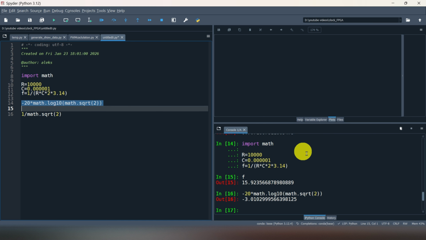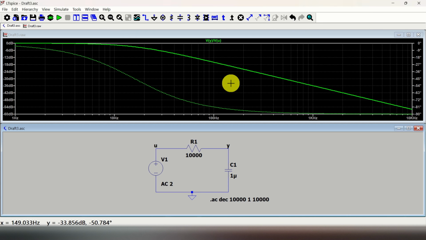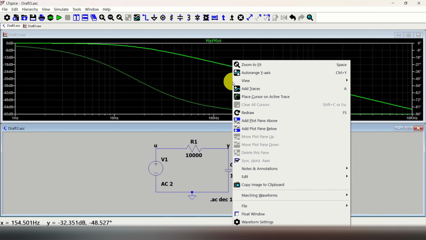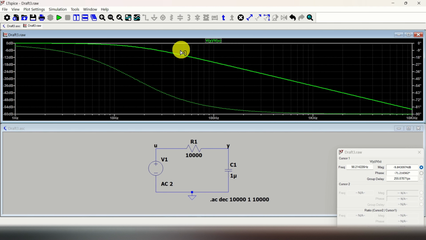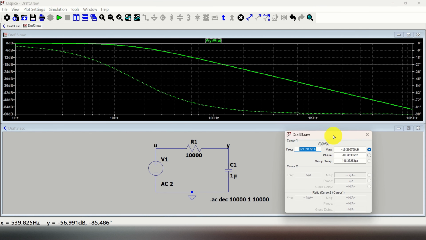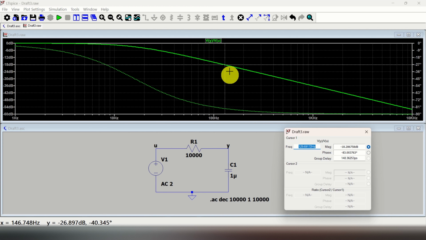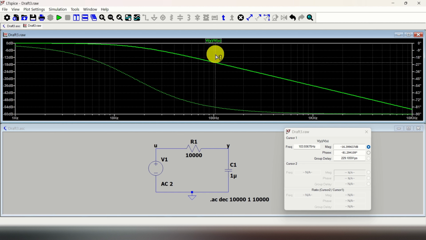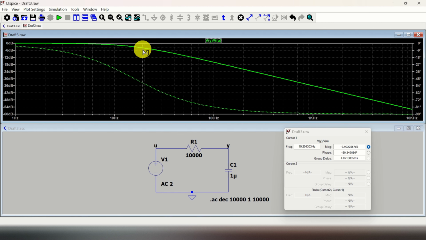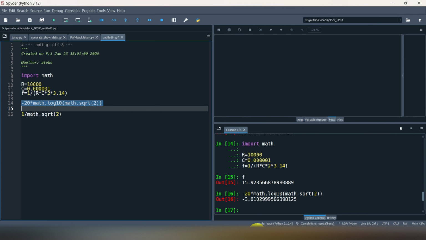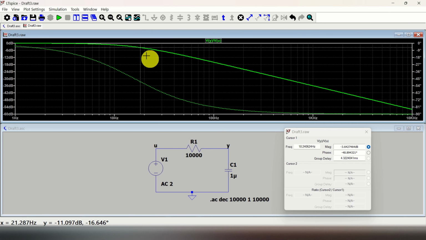So let's validate this. To validate this, go back to LTspice, and then you need to find the cursor. To find the cursor, click here and click on place cursor on the active trace. And over here you can slide this cursor, and at the same time you can observe how the frequency, magnitude and phase change. So let's go approximately to the frequency that we have calculated. Namely, the frequency should be 15.92. If I go here, I'm almost there.